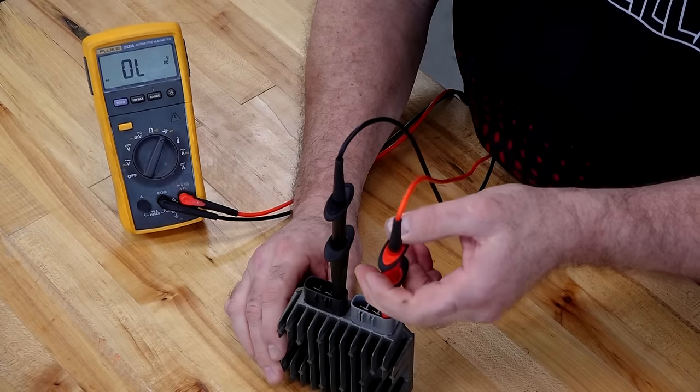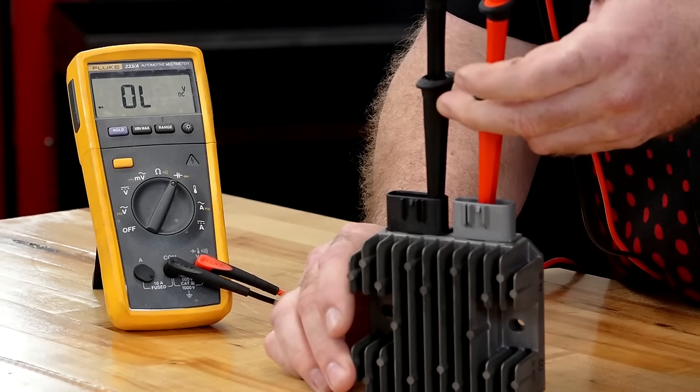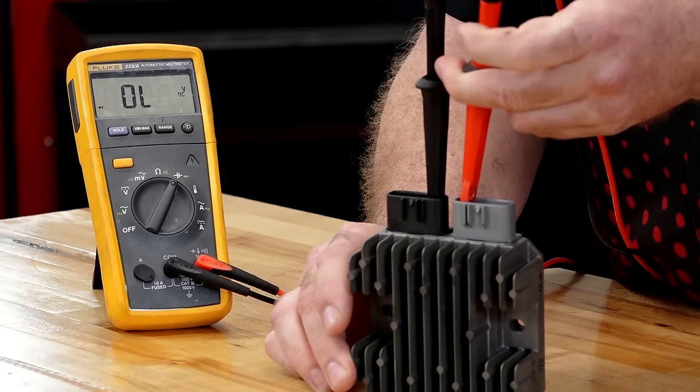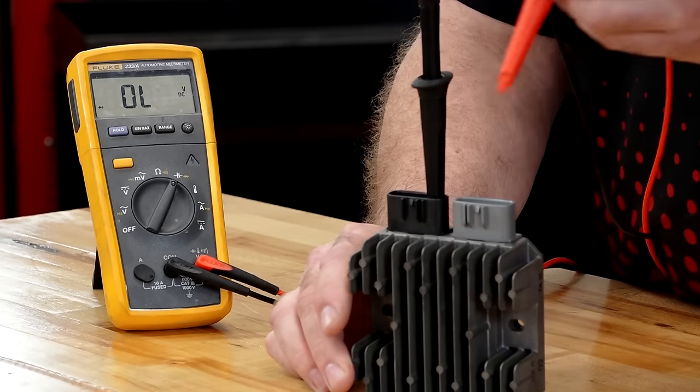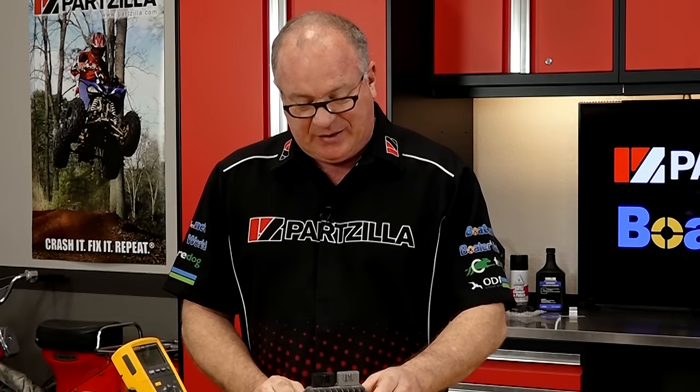Let's go to our negative side. Nothing. Nothing. Nothing there either. So what in the world is going on with the Polaris? Are you telling me that this is only a half-wave rectifier? I kind of doubt that.